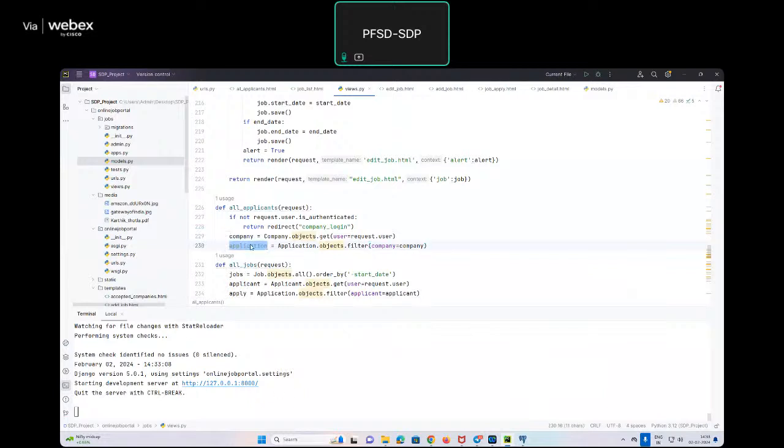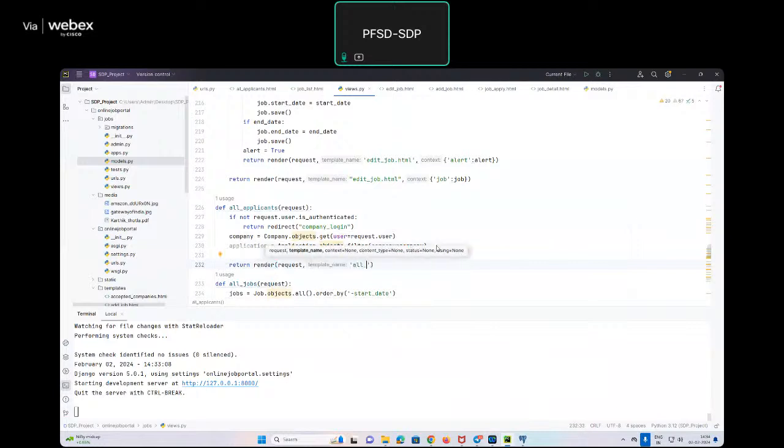But meanwhile, remember what is happening here. To get the application object, we need the company first. Which company? The one who was logged in. Based on his user ID, I am getting that company. I am passing that company while filtering in the application object. So automatically you will get the set of company objects. After filtering, if I am getting 10, then 10 application objects will come. That's very important.